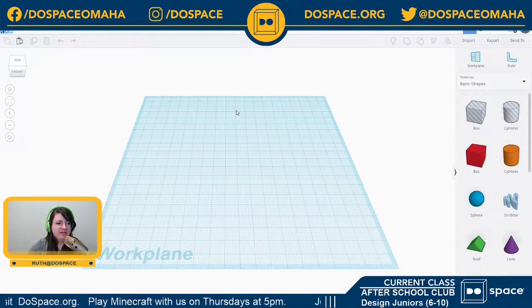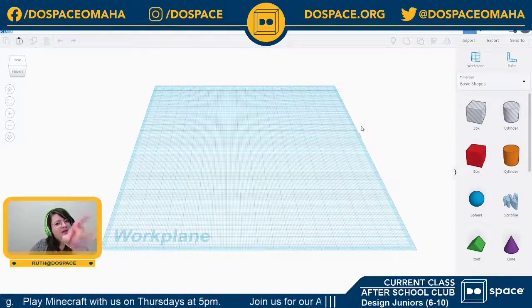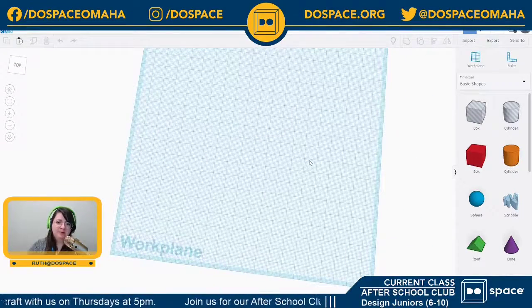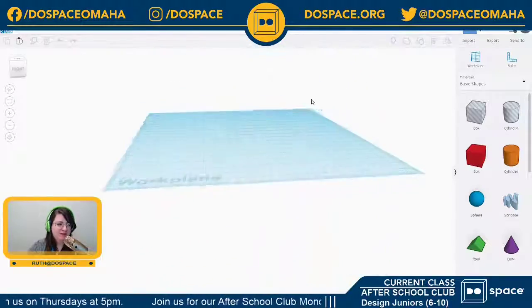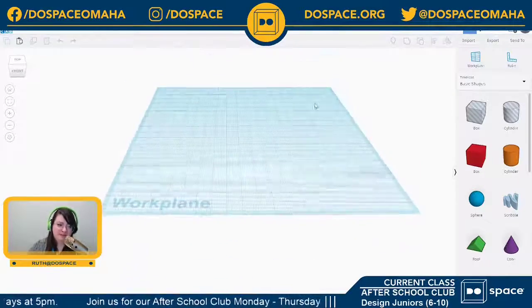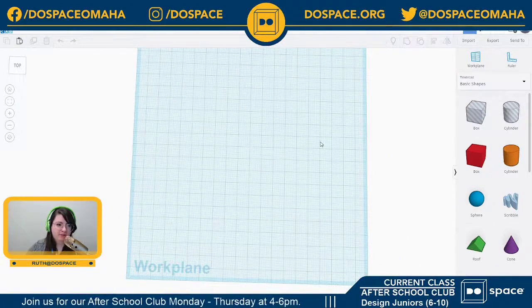If you are working from a tablet, you can just use your finger to touch and drag it around. But otherwise, I highly recommend using a mouse to navigate for 3D design. If you want to get into 3D modeling stuff, definitely get a mouse. But Tinkercad has ways to navigate without using a mouse. I'm going to start with a mouse.